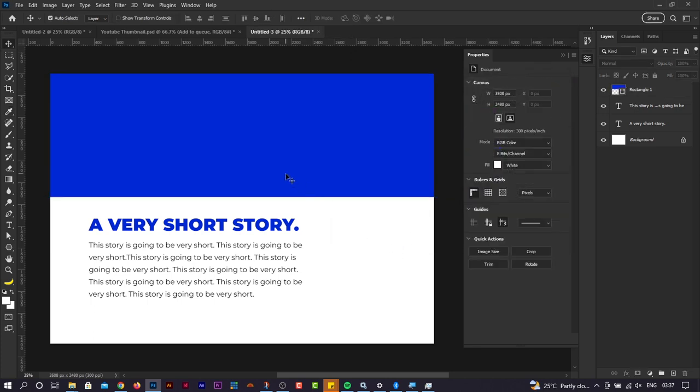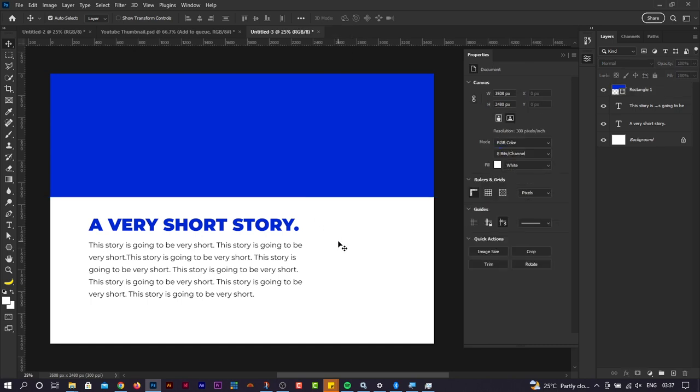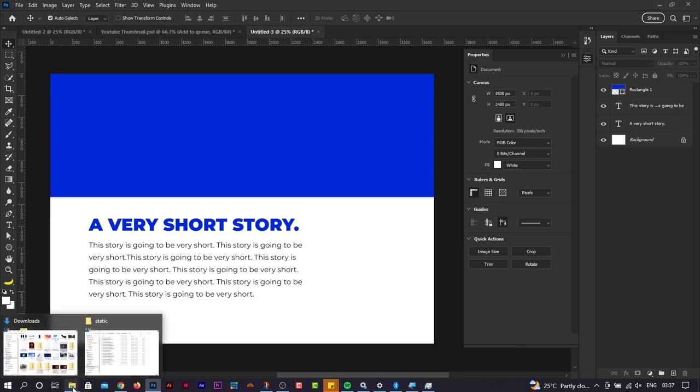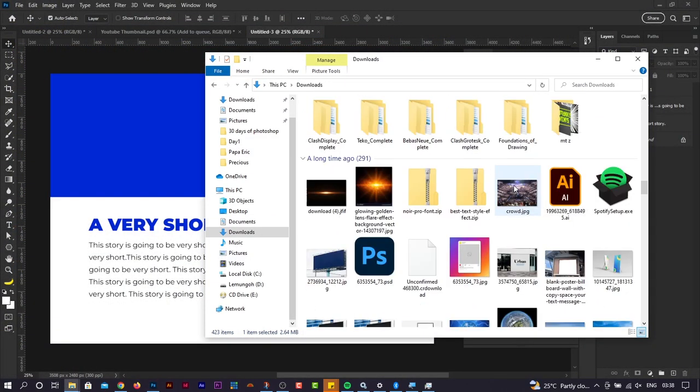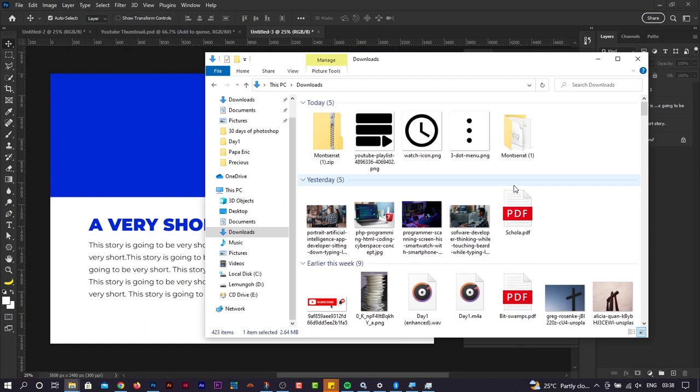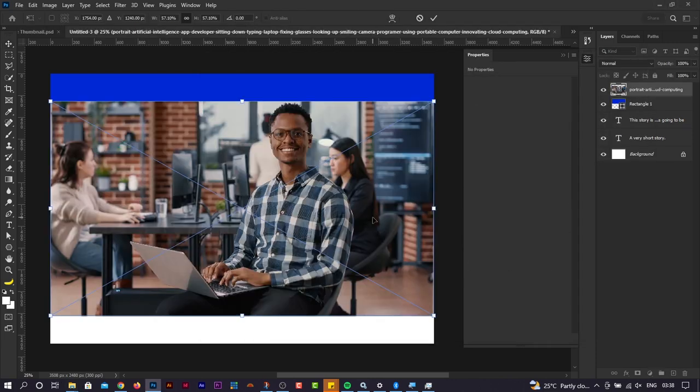Alright. Now, let's see how we can create what we call a clipping mask. I think this will be obvious when we get that done. So let's import a picture, right? So just come down to your file explorer here and import any picture of your choice. So in this case, I'm going to bring in this one. So I'll drag and drop like this. Okay, like so. Then I'm going to accept like this.